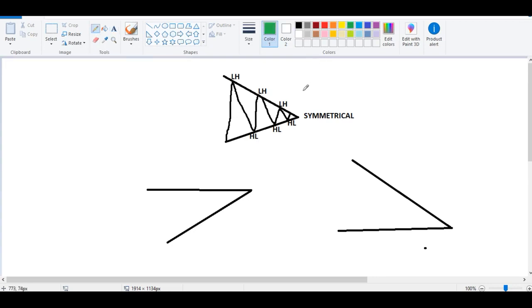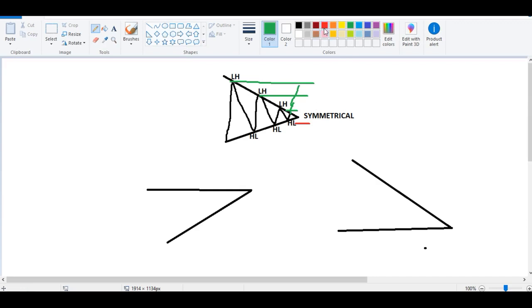So let's say price breaks out towards the upside, right? So we will take entry right on the breakout. Okay, now my stop loss is the opposite end, or you can say the most recent higher low, right? Or you can even call this a swing low. So that is my stop loss. Now my targets are the next lower highs, or you can call these the next swing highs, right? And I'll keep two targets, 1 and 2. So that's how you can place your targets.